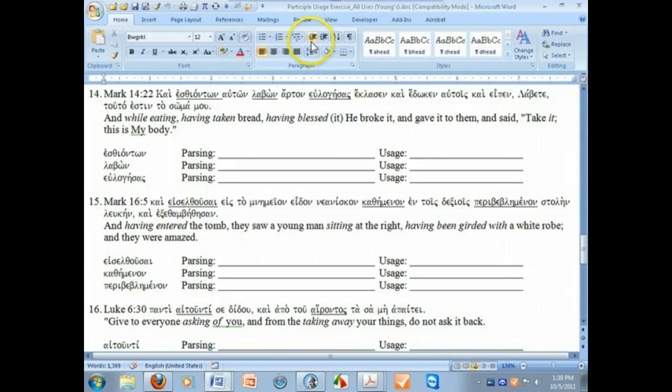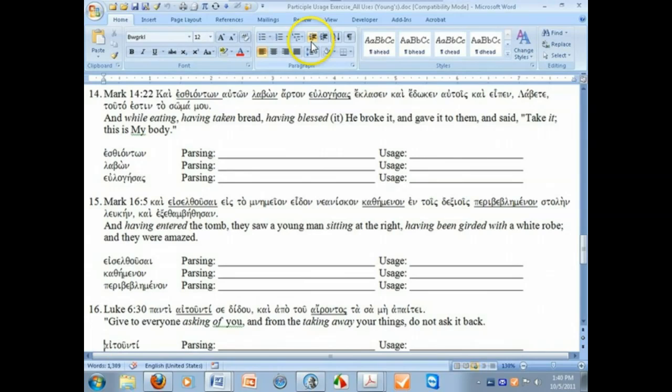Modifying... all right. Masculine singular accusative, masculine singular. Now, it does agree in gender, number, case, and determination. And so you could argue that it was attributive. Okay. However, kathemenon also agrees in gender, number, case, and determination. But it was an indirect discourse participle.